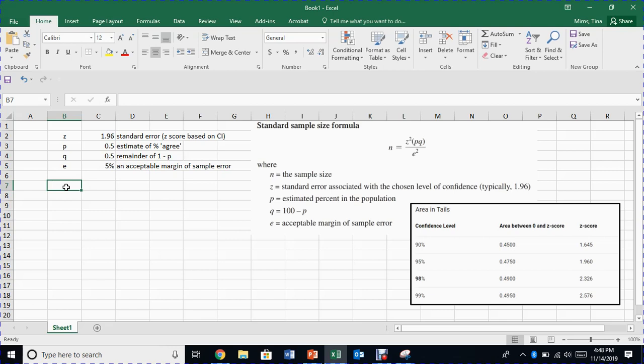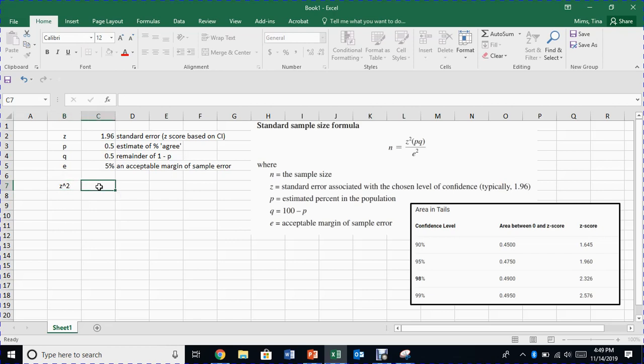So I'm going to put in here, and notice I'm using one single quotation mark so that Excel won't read this as a number. I'm just simply going to write out what we're about to calculate. The Shift key at 6 has a little hat on it, and I'll explain what that means, but basically it's a square root function.